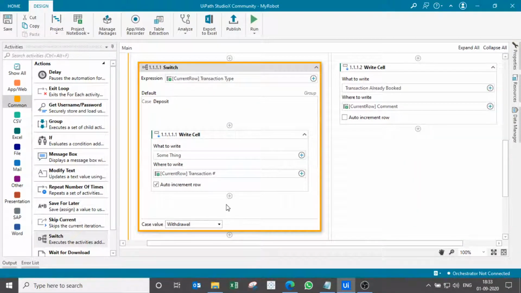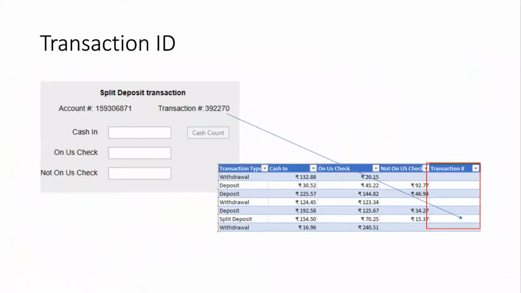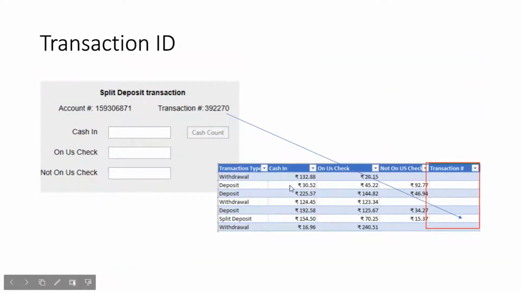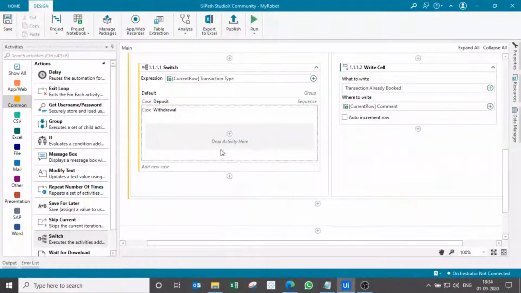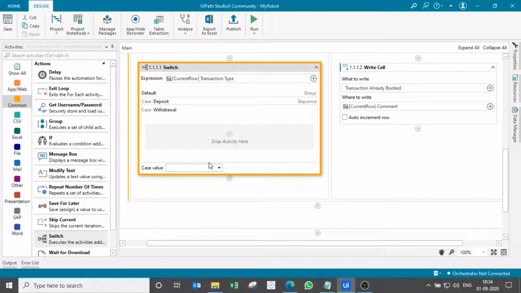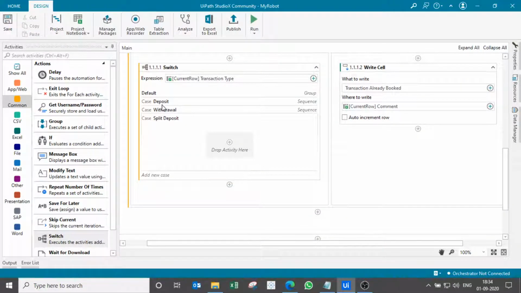If it is withdrawal, that is this one, then it would again do something. And if it is this case of split deposit, then it will again do something. So now there are three different kinds of cases. One is deposit, withdrawal, and split deposit.